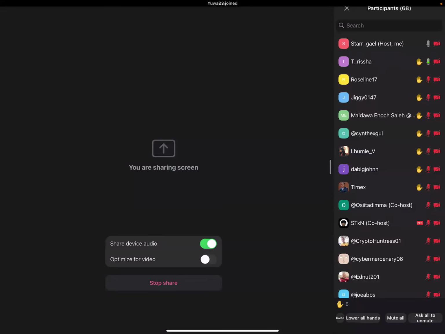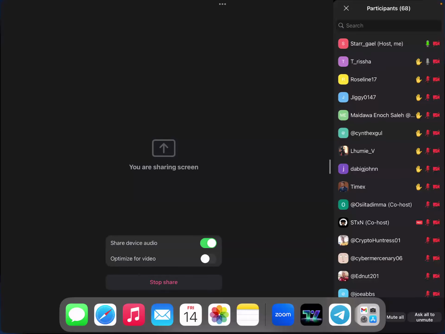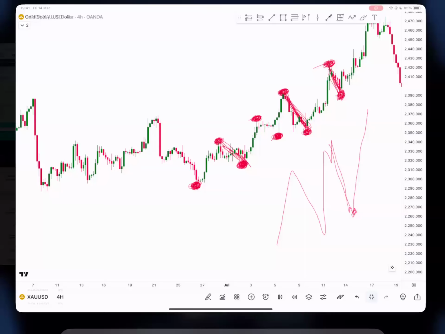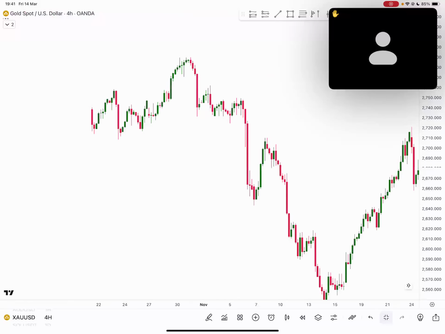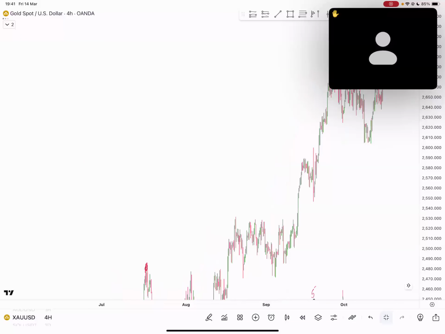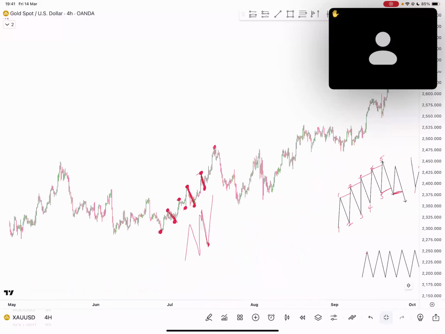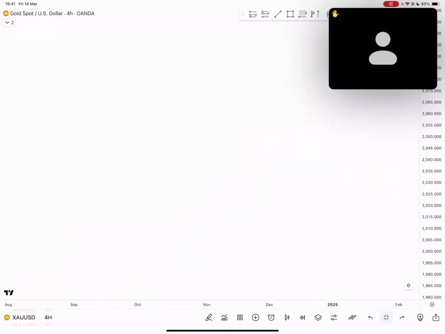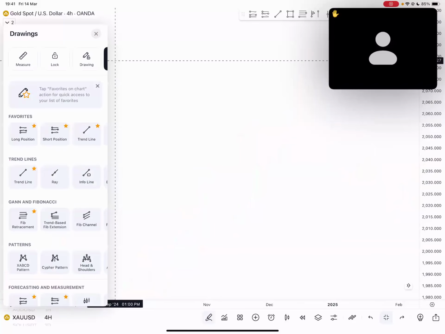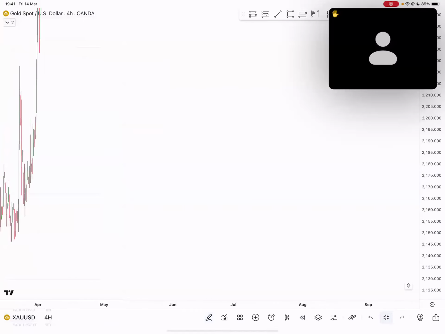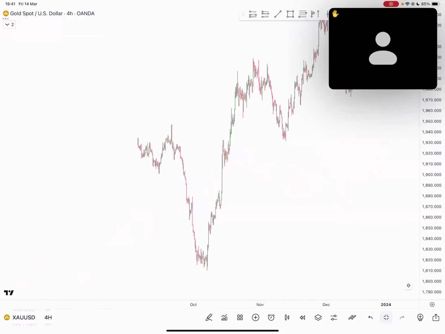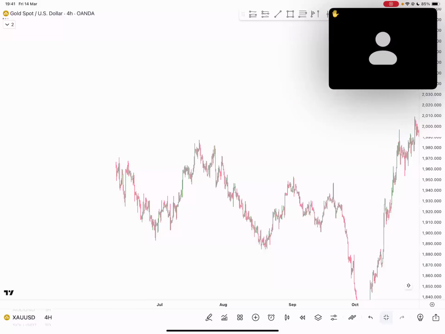Okay, please can you show us what break of structure looks like on the charts? Oh, okay. So every time the price goes above a high or a low, that is what the break of structure is. Let me just give me a moment to pull up my chart. So remember the points where I was marking out my highs and my lows? Okay, let me just use this one now.